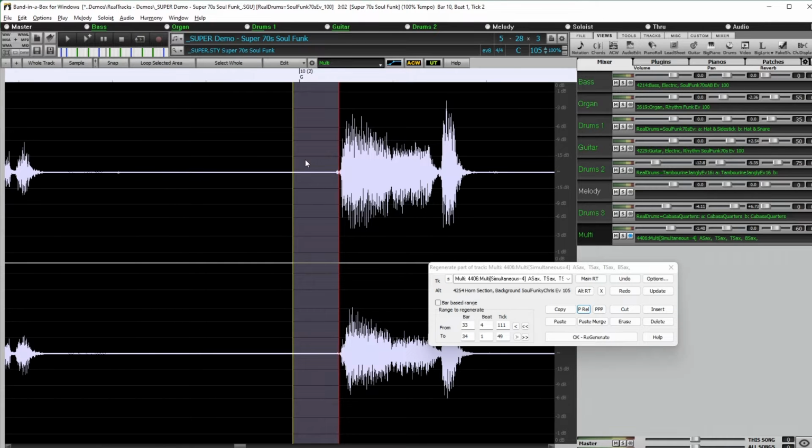For those of you who are familiar with this type of editing in Band in a Box, in the past, this track here would have turned orange, which is the indicator for a WAV file that's associated with your Band in a Box file. So now that we have this type of new editing, the color stays green here, and the Band in a Box file size stays small.